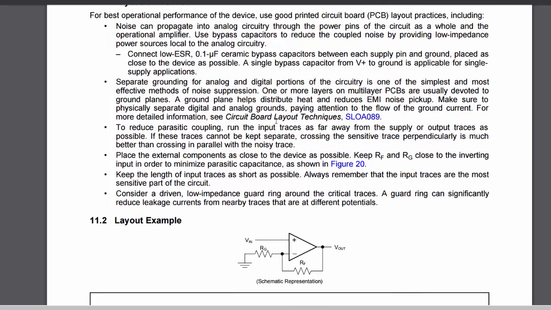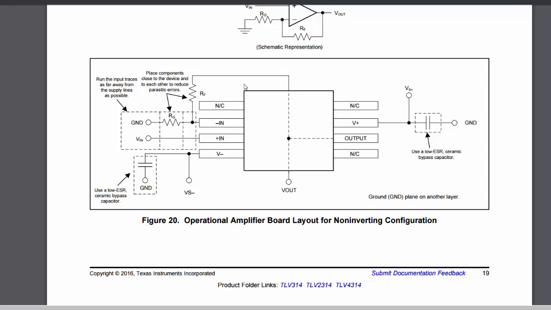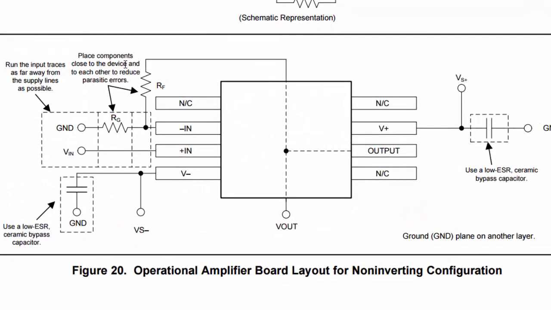But if we go down here a little bit, they show a sort of pseudo layout where they provide some of these tips. This package is a little different from the one we're using. We're using the SOT23 package, but the same idea applies here. Like, for instance, they say for your components, you want to make sure that they're as close to the device as possible to get rid of parasitics. And I already mentioned that, but here's another way to do it: when you do the PCB, you make sure your resistors and capacitors that are involved with the signal are as close to the op amp as possible.